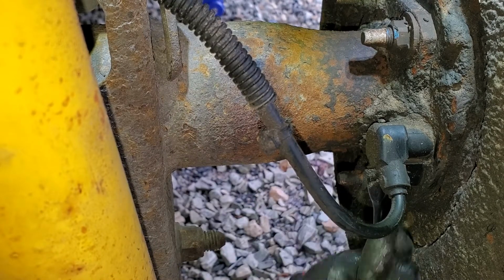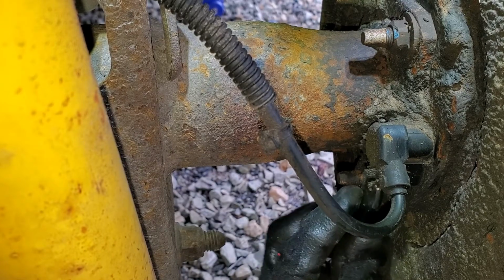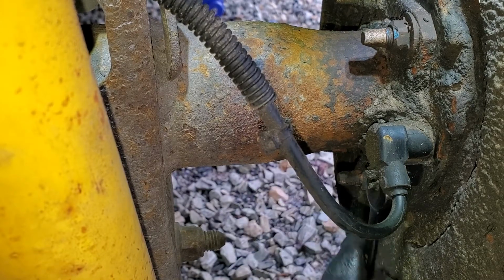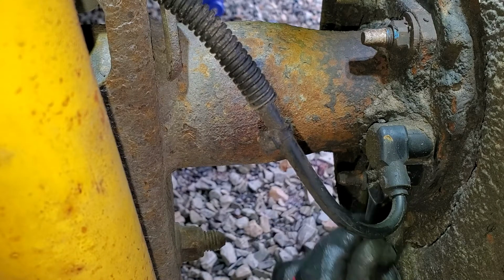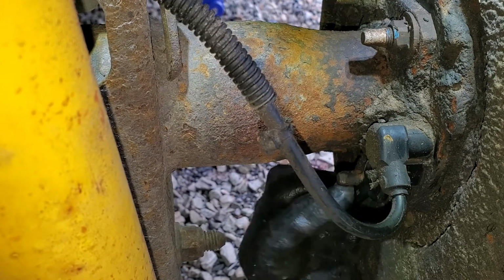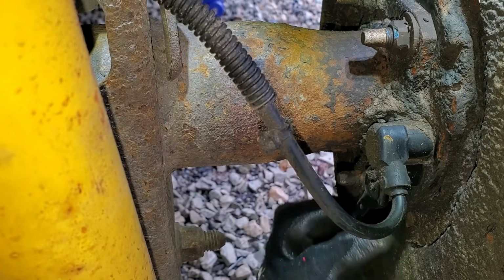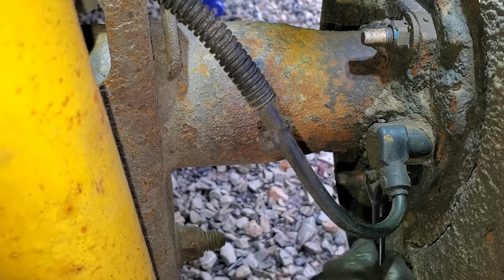I'm doing this while the melting snow drips on my head off the car. Now this one is the 10 mil bolt that you can get from the backside. I'd say a little bit easier, hopefully a little easier to save the sensor itself. They're not too hard to get out, but you may need some of that PB Blaster. Of course, that's one of my best friends. I use PB Blaster all the time, so just something to have around. It's just a helping hand. Comes in handy quite a bit.